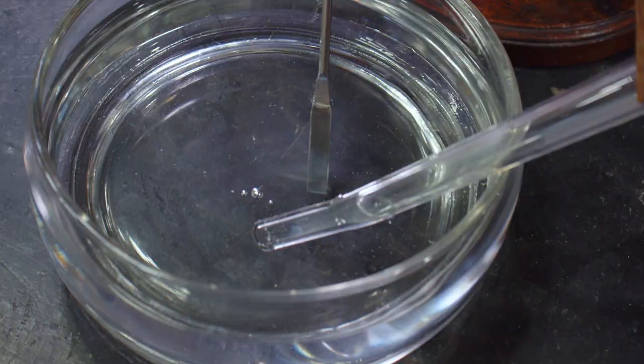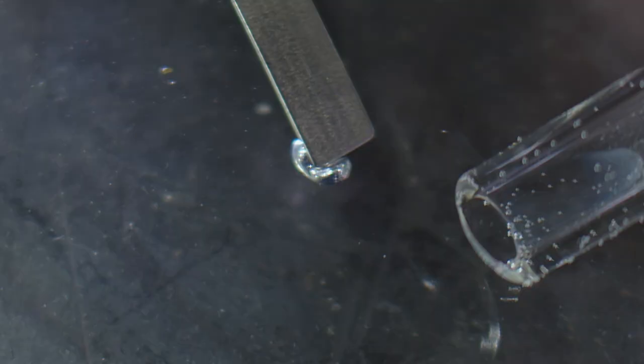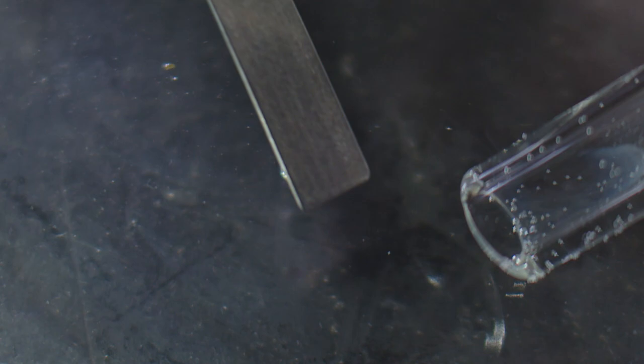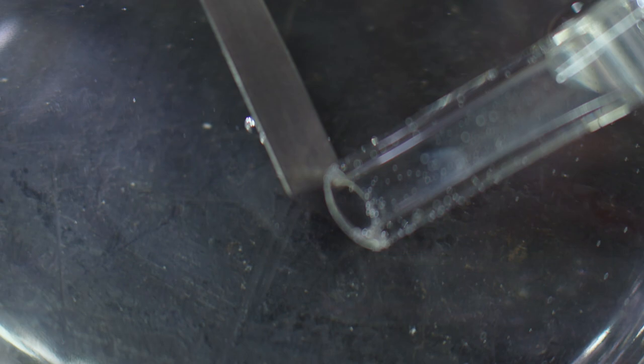Look at that mercury down there. I bet we worked all morning to get ten cents' worth of mercury made. But there we go — we have oxygen and we have little bitty spots of mercury. Now I'm going to set this thing all back up and fill some jars with oxygen, if it is oxygen, and then we'll test that later.